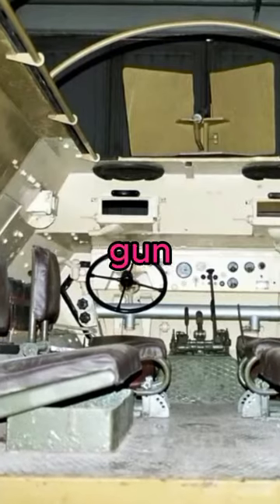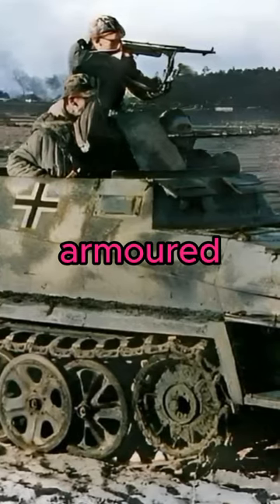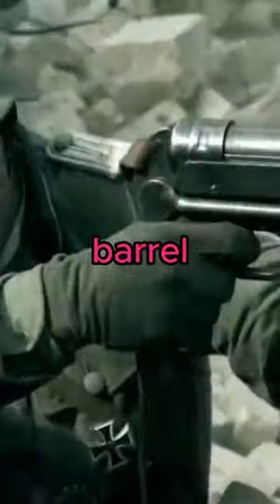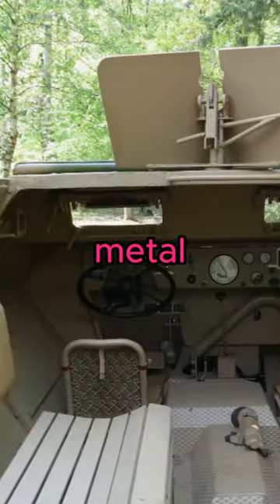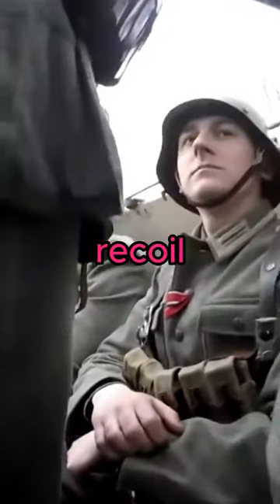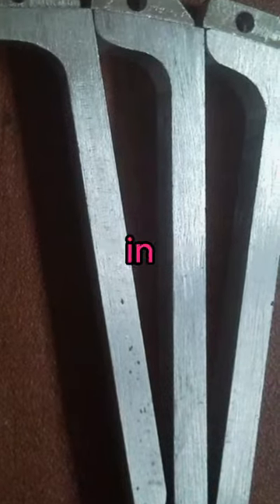Its main task is to prevent the machine gun from accidentally pulling into the armored vehicles during shooting. In early models without this tire, the steel barrel would come into contact with the solid metal of the armored vehicle, start to vibrate strongly, and could pop out of the embrasure as a result of recoil. As a result, the bullets ricocheted against the side walls and could cause damage to the shooters and crew.